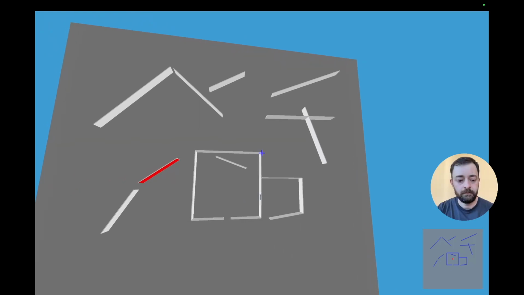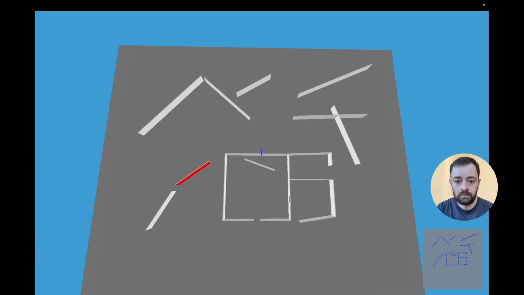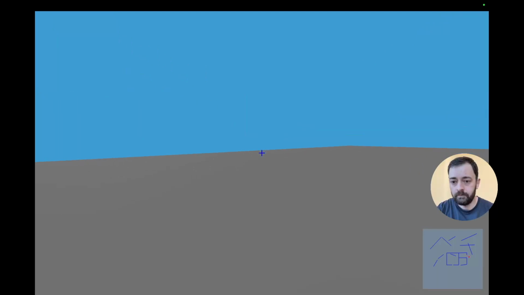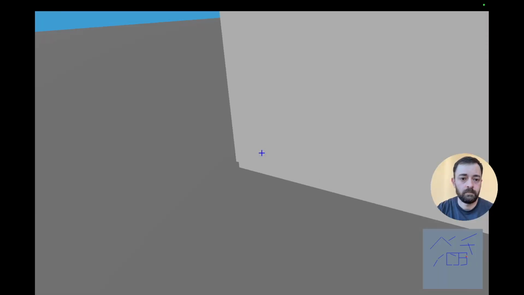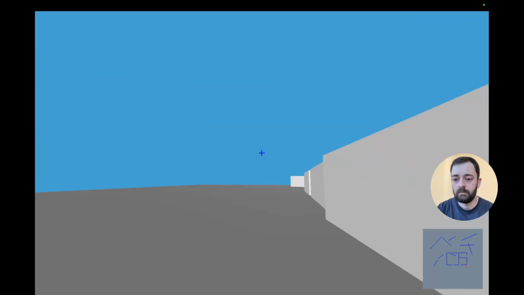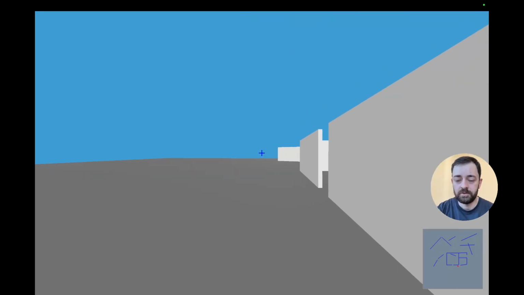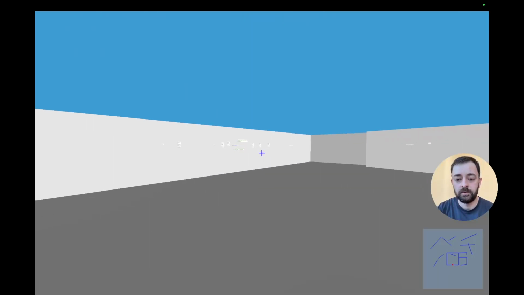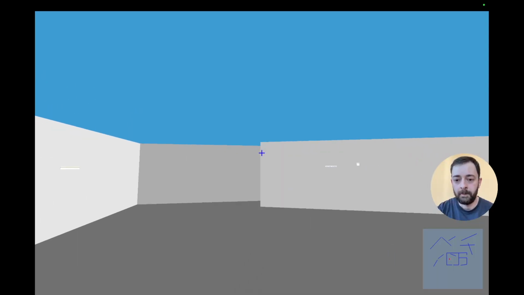Let's say, let's create a room. So as you can see, I don't have good tools for creating new stuff.